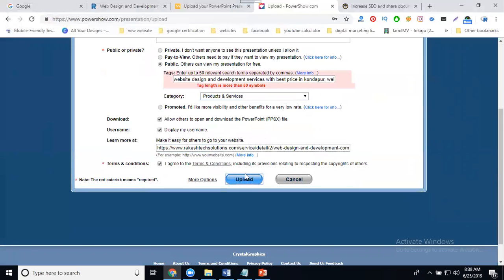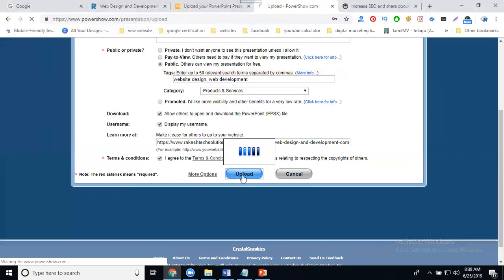Click upload. This is all nothing but how you can increase your traffic on your website using articles with PPT and PDF.